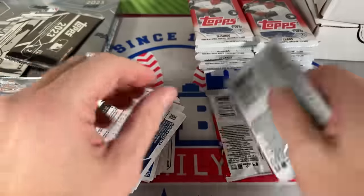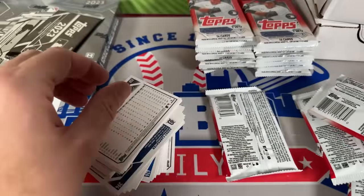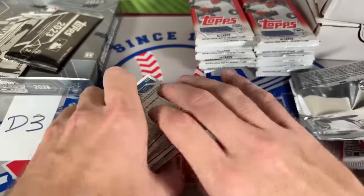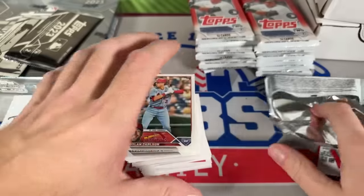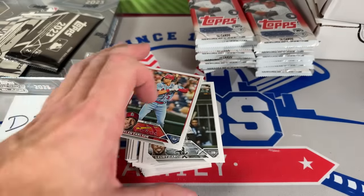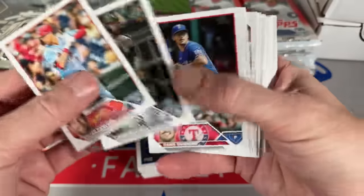Let's see what else we can find. Patrick says, have you guys seen any 2023 Bowman Draft retro fractors? I have not. Yeah, they're tough to find. Josh Gibson and Yastrzemski are listed on eBay. What about 2021 Holiday? Oh, yeah, Kiwi. Thanks for reminding me. I hate it when I forget a box and I have to come back and film it. We'll go do that in a second.